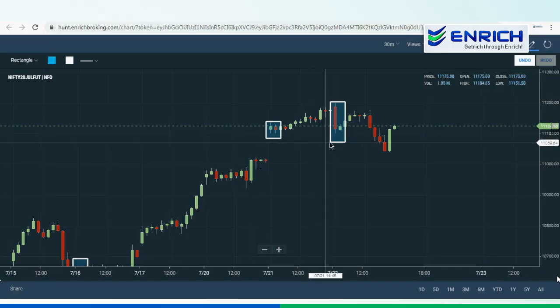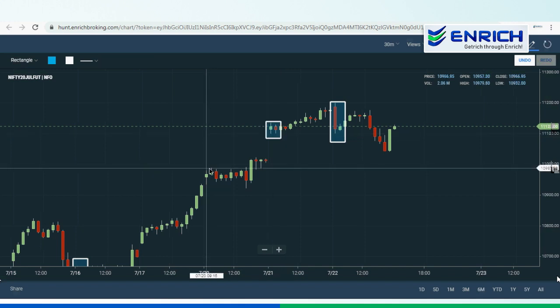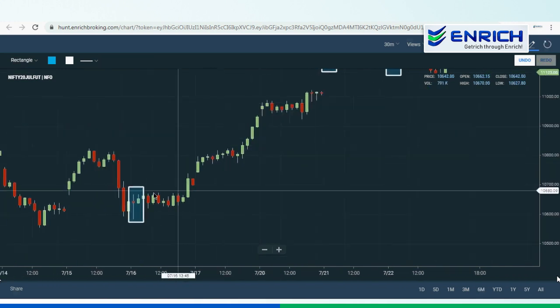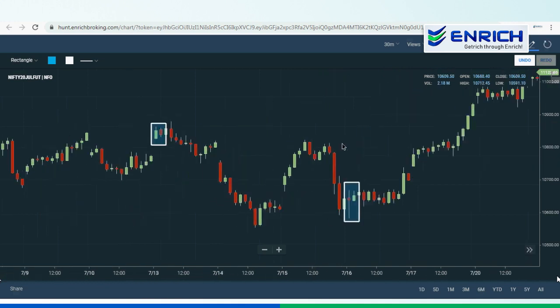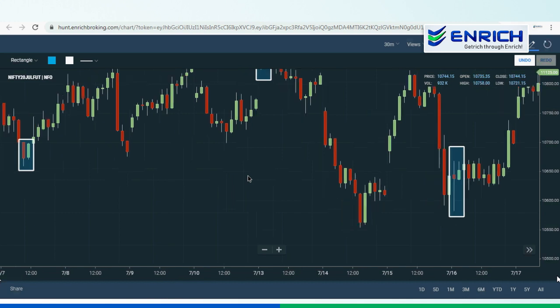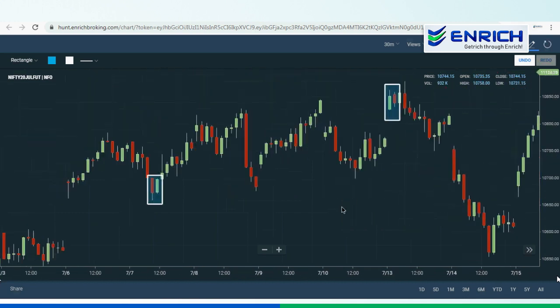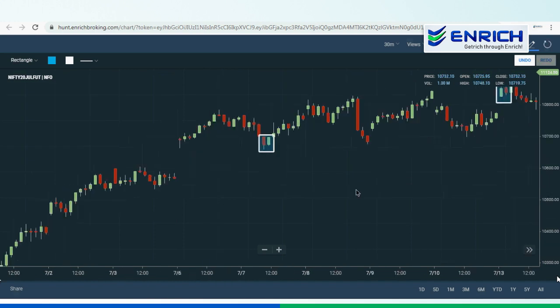Now remember to be cautious and do not take a position as soon as you spot a Harami, as it is not considered a strong pattern by many traders. It is usually considered to be a reliable reversal pattern in bigger time frames like weekly and monthly. But remember to always place a stop loss whatever the time frame you choose to trade with.